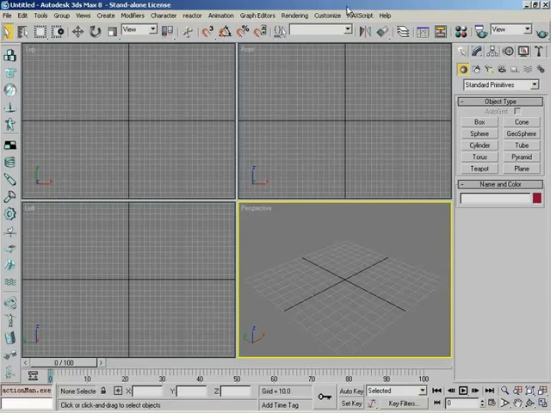Now, what is animation, Bill? I know we've asked you this question in these videos earlier, but now we're really going to focus on your answer. Well, Zach, animation, as I like to think about it, is the changing of a value or a parameter over time. What do you mean animation is not motion? Motion is one type of animation, but there are other types of animation as well. Like any sort of parameter in Max, you can animate.